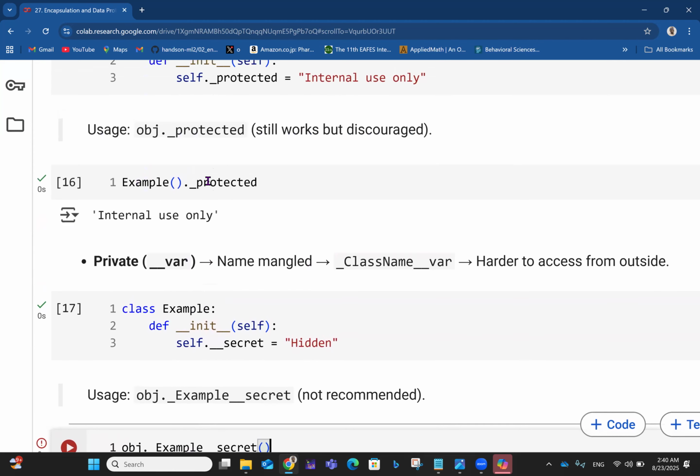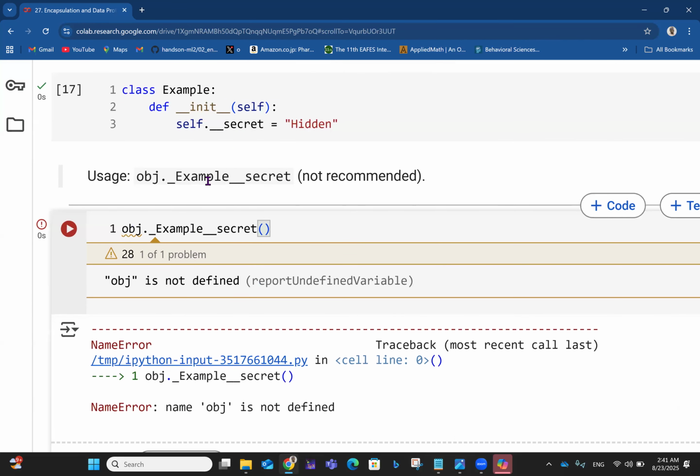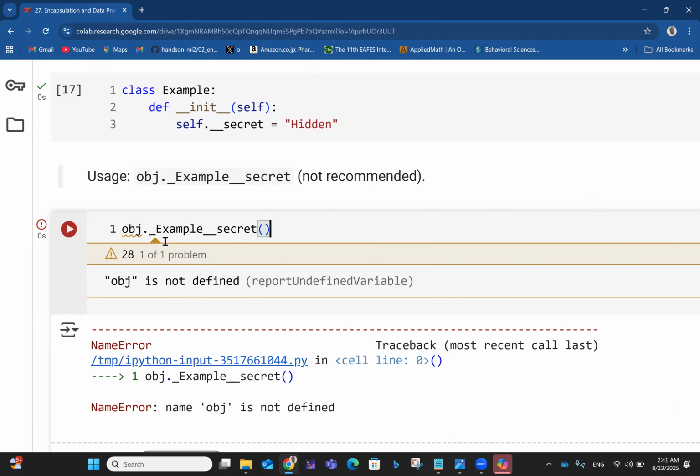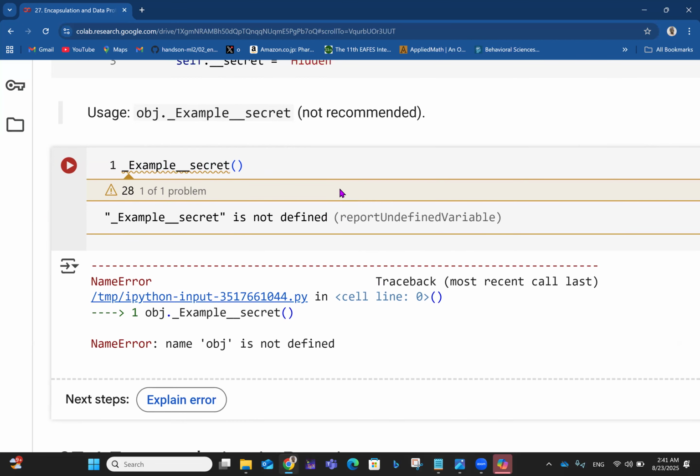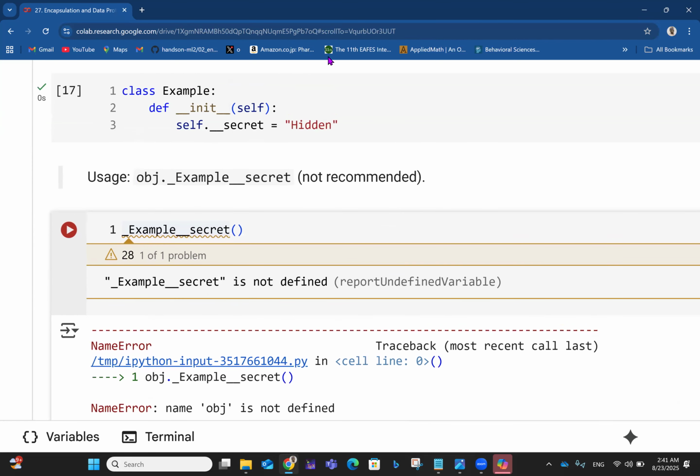What we've been doing before is object dot double underscore. Okay, I guess something is wrong here. So it's not even recommended, right? It's actually not recommended in the first place. What this is supposed to be hidden, you don't get to see anything here at all. So how do we run this now? Let's see.